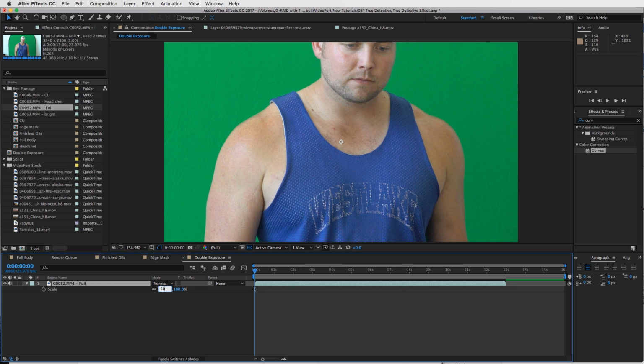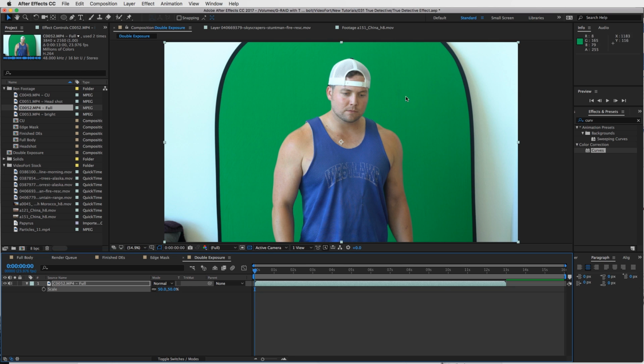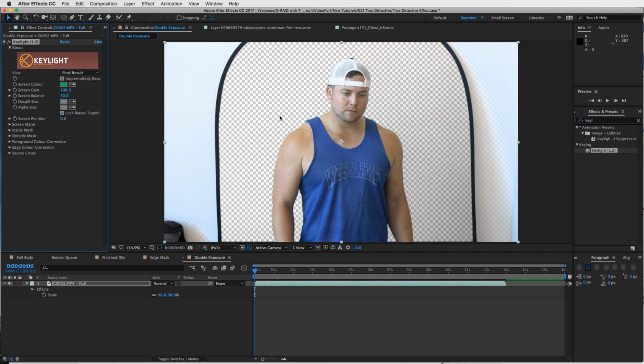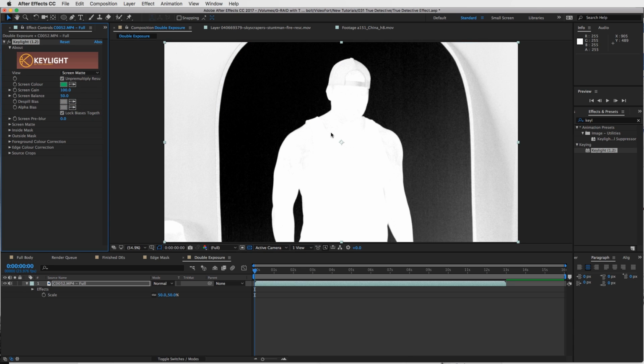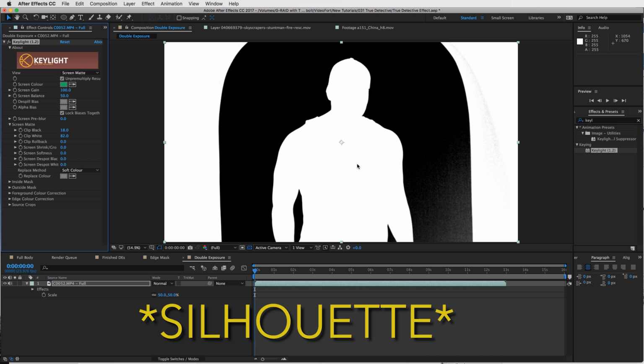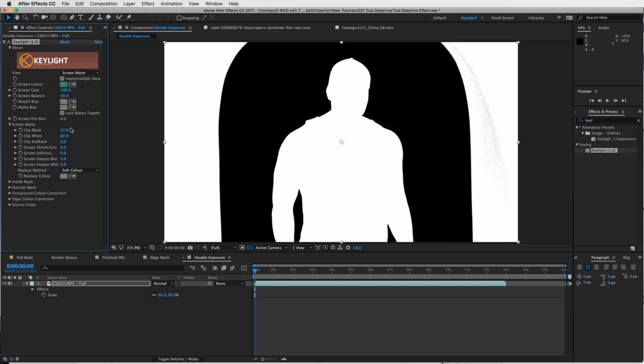So this is a 4K clip, so I'm going to bring it down 50%, and then what we want to do is key out the green screen. So we'll go into our effects and presets and type in Keylight, drop that bad boy into there, and we're going to take this screen color eyedropper tool and click on the green screen so we can start to key it out. Now whenever I do green screen, I like to go into the screen matte so I can see exactly what I'm keying out, and then I'll just drop down the screen matte and do this really quickly. So I'm going to start to clip the blacks and the whites until I get a nice solid white vignette of our actor and the whole green screen is black. So this looks good enough for me.